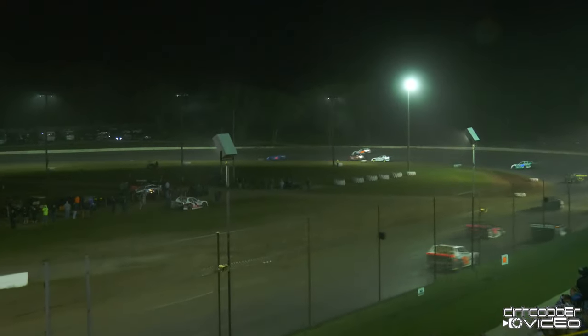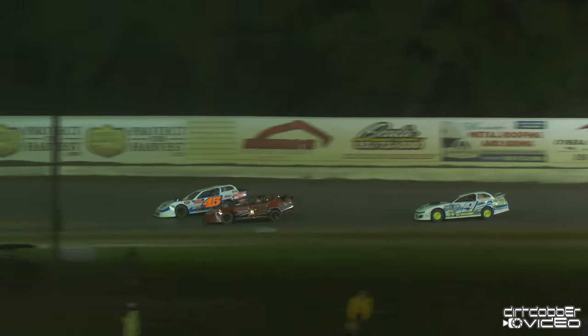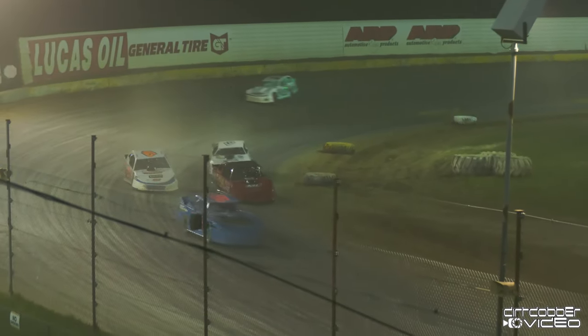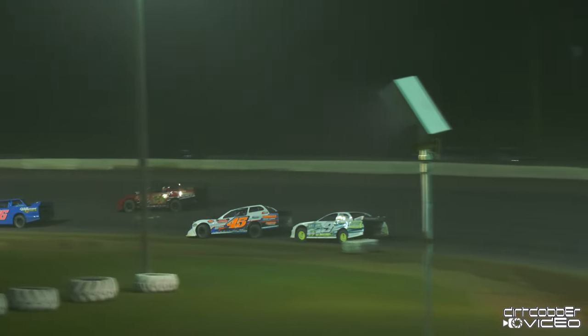Great run so far for Devin Walker. Further up towards the front, battle for second once again. Rod Tucker to the inside of Hayden Moran off turn number two. Patrick Williams is there as well. Second, third, and fourth all right there together. And we've all forgot about our leader, Ivan Lloyd, out front now in lap traffic. And he's got such a lead over the field. I mean, he's on the back straightaway. They're just now getting into turns one or two. He's got about a half a track advantage on the field.